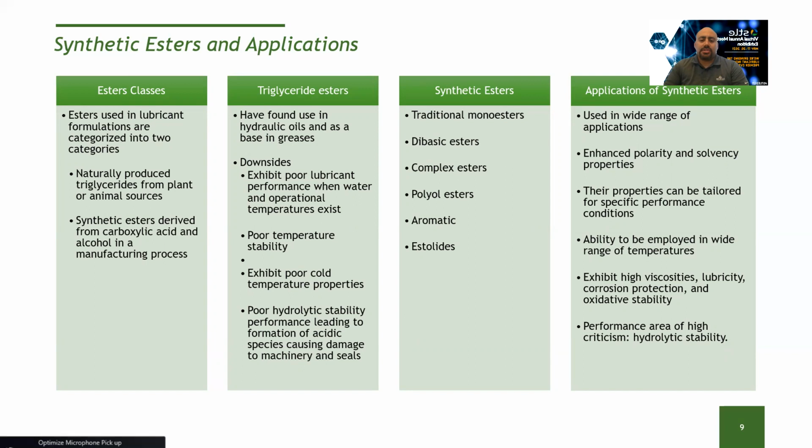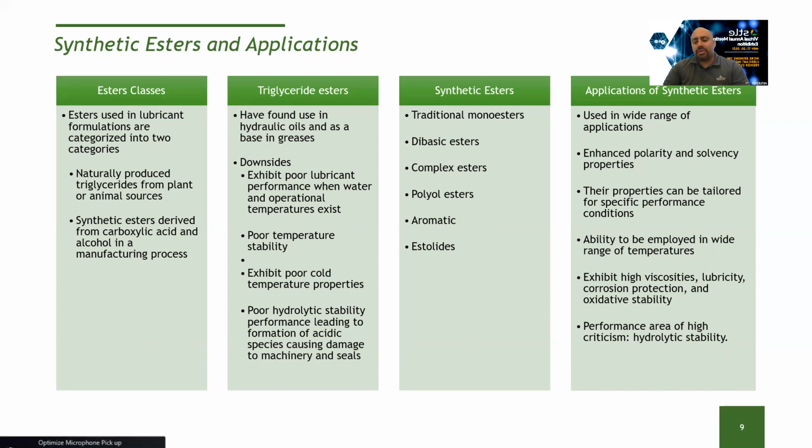So traditional monoesters, dibasic esters, complex, polyaromatic, and estolides. And so, with these in mind, they found many uses in a whole wide range of applications. They were used to address polarity and solvency to dissolve additives, whereas some of those group 3 nonpolar base oils tend to have a difficult time dissolving some of those polar additives, especially. They exhibit very high viscosities, lubricity, corrosion protection, and oxidative stability.